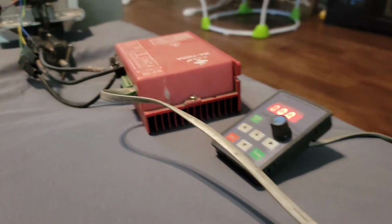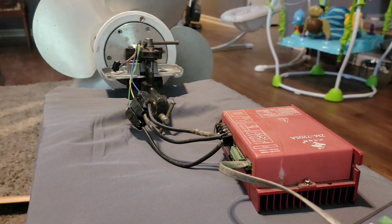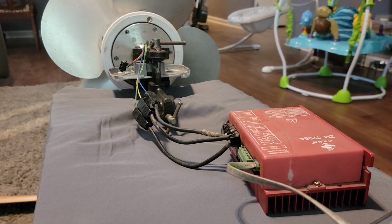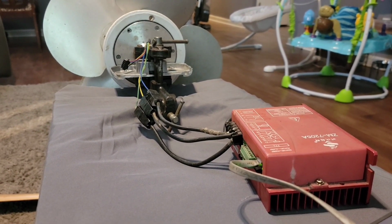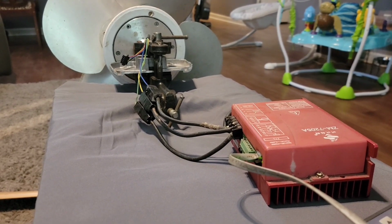Maybe even use the plastic ones to cut down on weight. I think they'll hold together pretty good. I don't know. We'll see. I'll have to test and see when one actually fails, if I can make it fail. But I'd be curious to know.